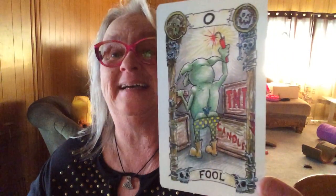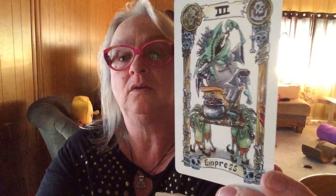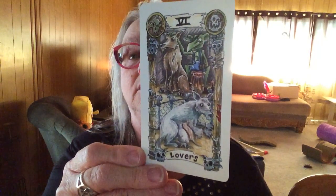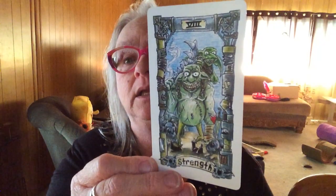Here's the Fool. Look at these guys! Do you not love it? I'm so excited, I'm shaking too much. Hi, Priestess — in true goblin fashion, she is just porking out. The Emperor with his book of knowledge. Wow, I love these. The artwork is fantastic — just fantastic. We have the Lovers. I am thrilled to have this deck in my collection. What an amazing artist. Really. Goblins, dude — goblins!